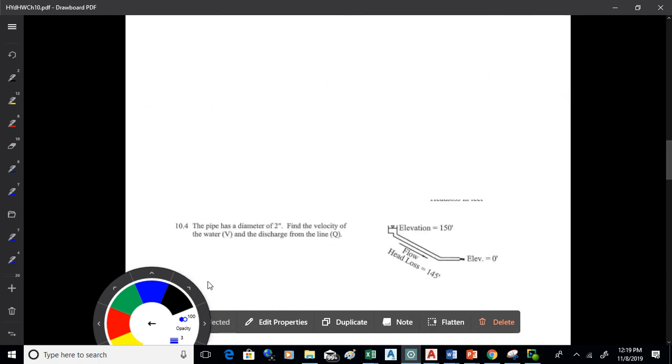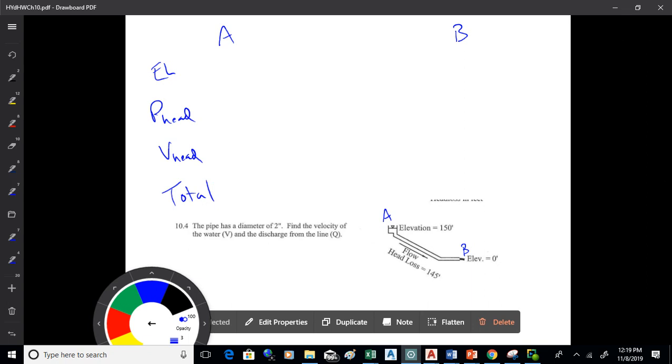All right, now the next one there, you've got a heck of a lot of head loss going through that, and you want to find the velocity of the water. That's what's going on in the next one. So what you've got, again, is I'll call this A, and I'll call that B, where the water comes out of the pipe. We want to find the velocity and the discharge. Now we're looking for the velocity, so you're not going to want to eliminate the velocity head from the relationship. It's going to matter. So you want to keep that in there. All right, and you've got the head loss in there.